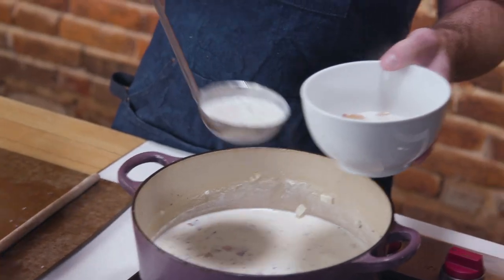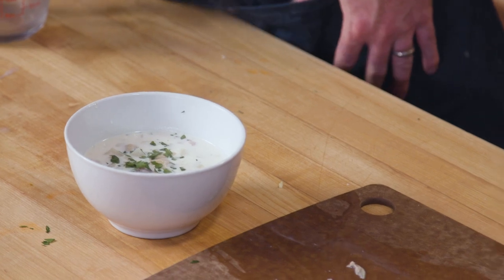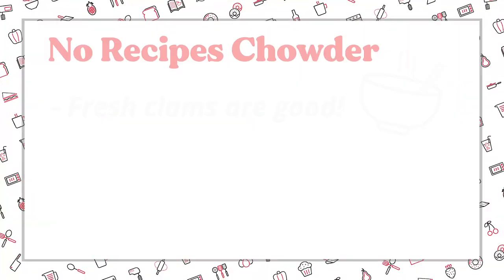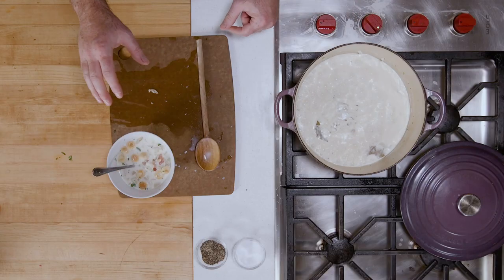I like how there are big chunks of clam in this one. The potatoes are nicely diced. Then I'm just going to garnish this real simply — some fresh parsley and a few little crackers. The no-recipes off-the-grid New England clam chowder. You actually can't tell the difference between the fresh clams and the canned. This is a really clean flavor to it. Very delicious recipe — it doesn't have very many ingredients, which I really like about this classic recipe.